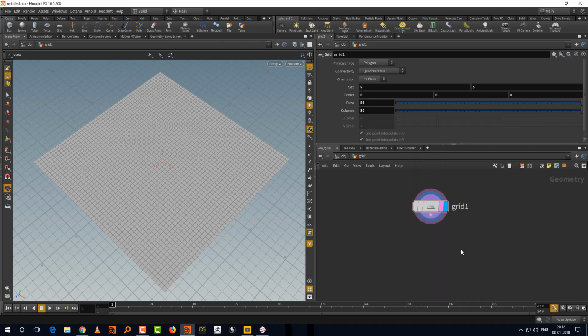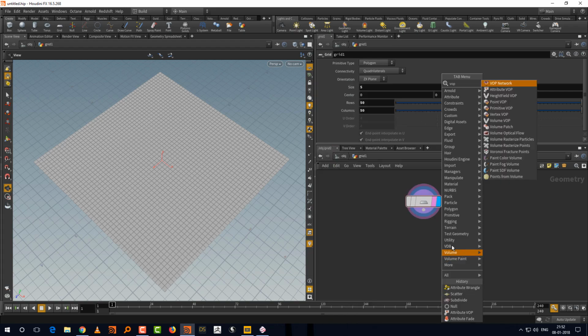Now, as I said, Houdini gives you a bunch of ready-made attributes. There are a whole bunch of things that are attributes. Even the normals on your geometry are attributes, and you can use those to affect things if you want. So how do you find out which are the attributes and how to use them? The most basic way to use them is to type VOP, and you'll find something called attribute VOP.